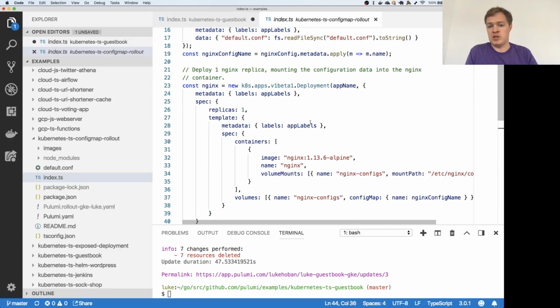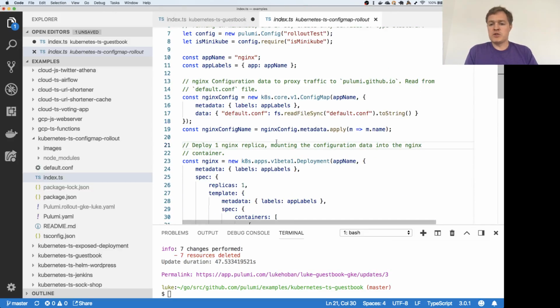What we're going to do is first stand this up and show that we can bring this application up as you'd expect, and then we'll see what happens when we try to change that config map, how we can coordinate the deployment of that config map, and the implications it has on the change to our Kubernetes deployment object. So let's take a look at that.